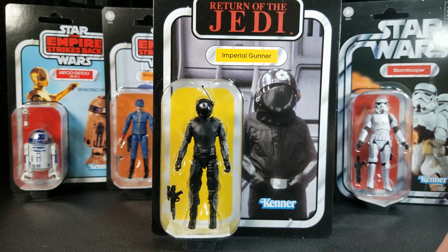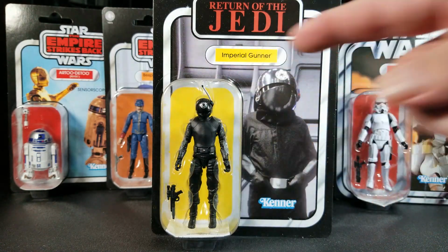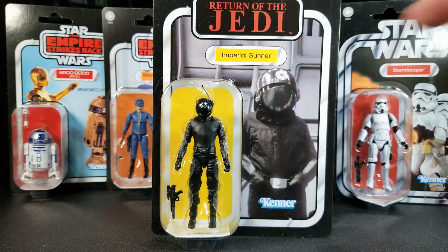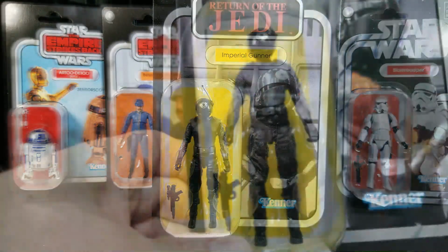It's got the bright yellow name back and the bright yellow behind the character, and I think that's a good choice considering the rest of this card is so gray and he's dressed in all black, so that helps get some relief color going on there, and that's actually really good looking. And I like that card too. I love how he's just standing there in his uniform. We've got obviously the Death Star or something in the background holding on to his belt, got his helmet on. You get a good look at it, and I think that is an incredibly good, adequate card for what this character does in the movie and his entire role. So once again, great relief colors, and that's a good looking card.